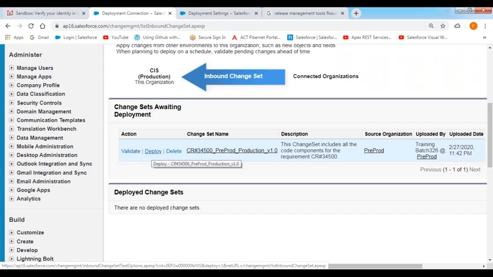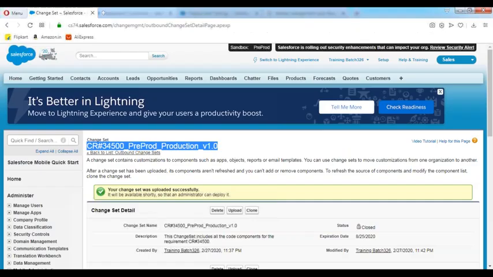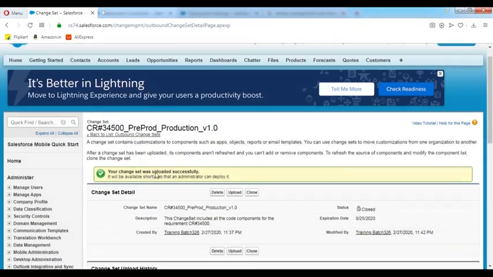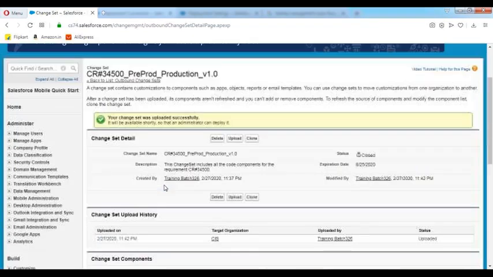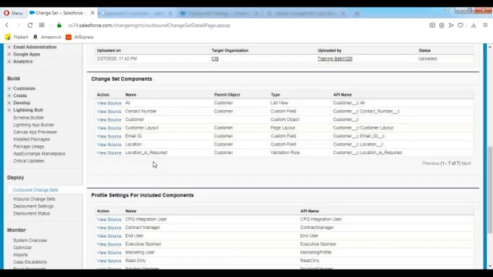Then what can we do? We need to create another change set. So now here we need to repeat the same process again and again. Or do we have any option? Cloning. In this case, don't repeat the same process, don't create another change set again, because here I have hardly some 10 components.